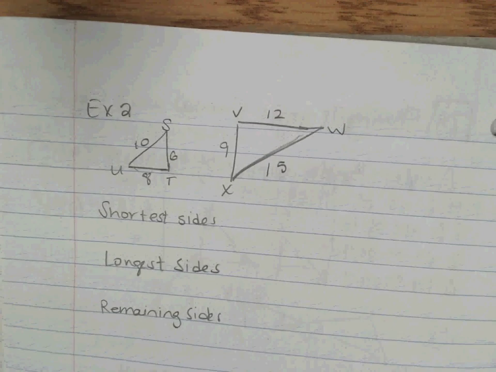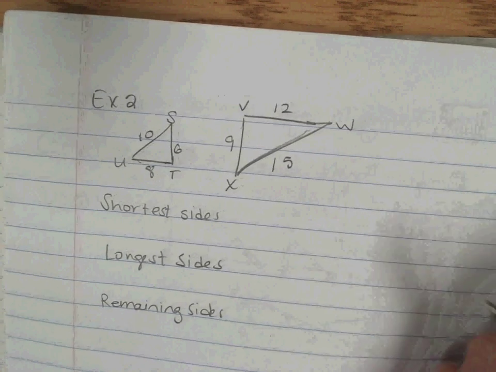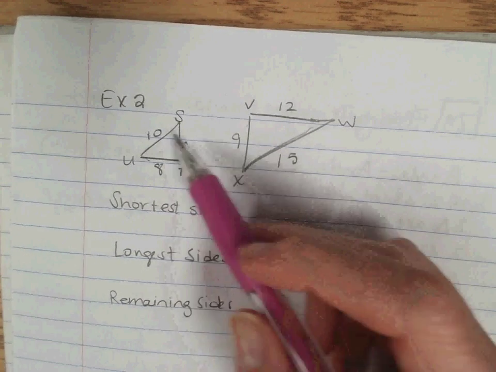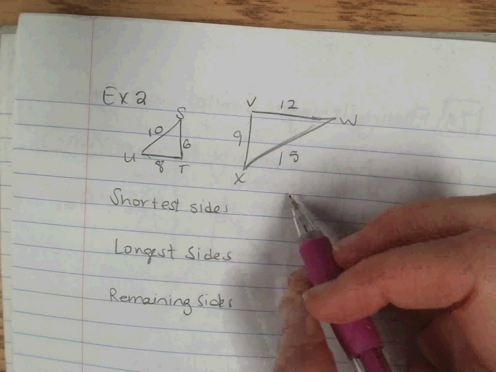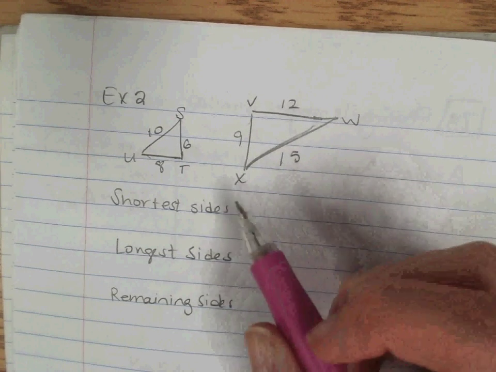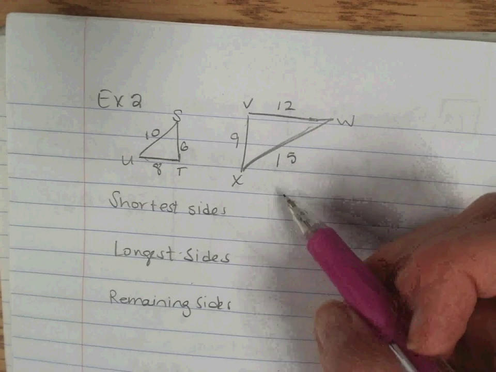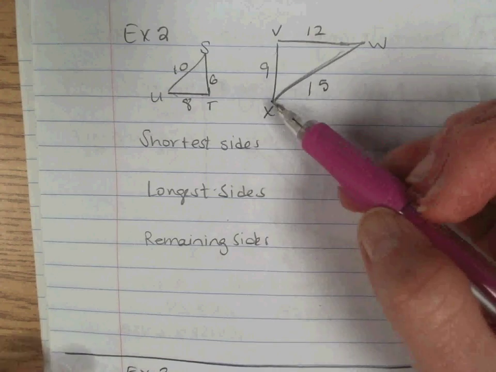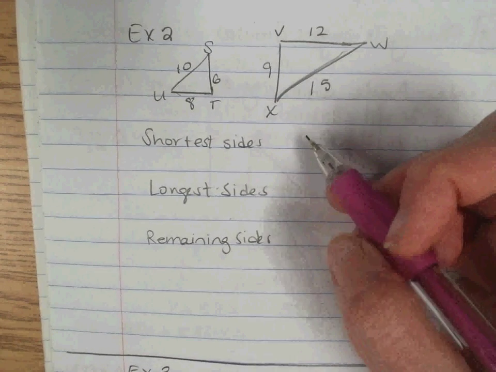Alright, so here's an example for our side theorem, and what we need to do is show that each side is proportional to the other sides. So it's kind of important to choose a strategy here rather than just picking sides, because it's hard to tell when they're not in the same position which sides match up.